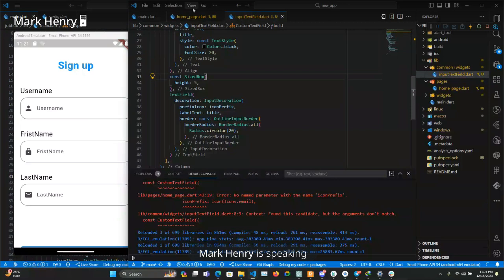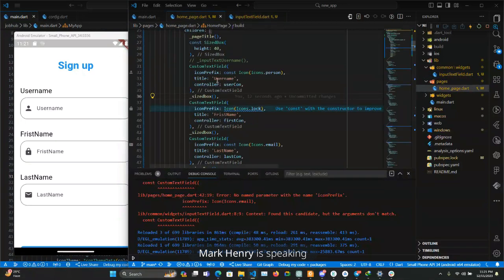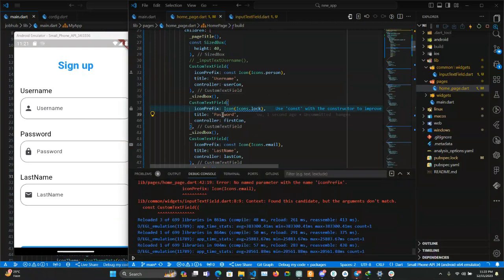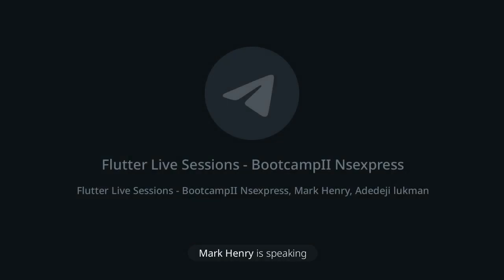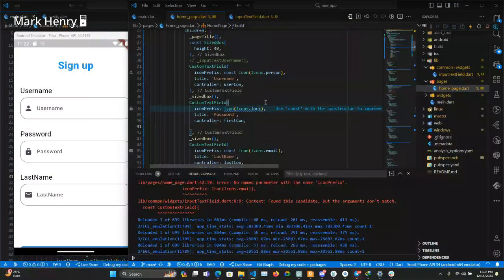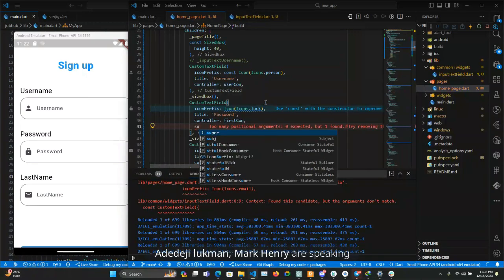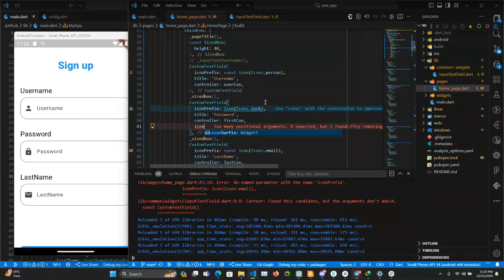Let's say I change this thing down to that, let me say password. Now password will have a prefix, have we? We have a suffix.